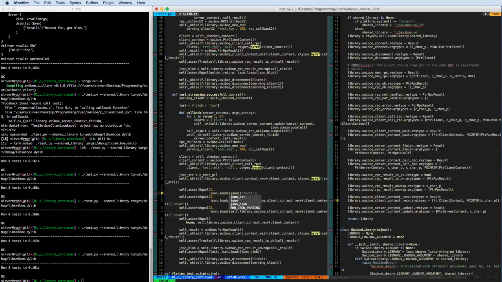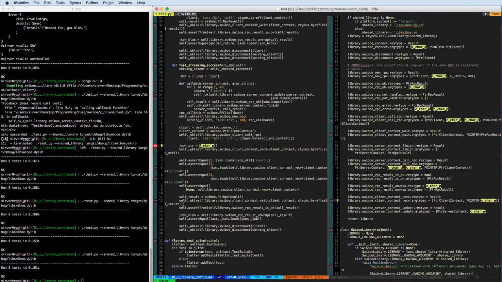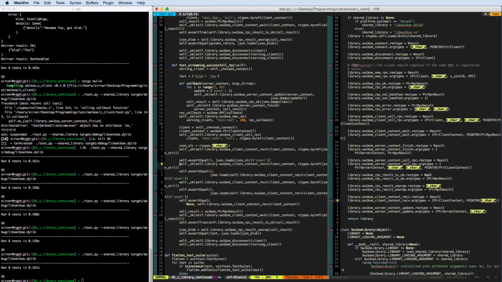And say, well, JSON string should now be this, right? And I think like so. Yes. And now we basically just repeat this here and here.